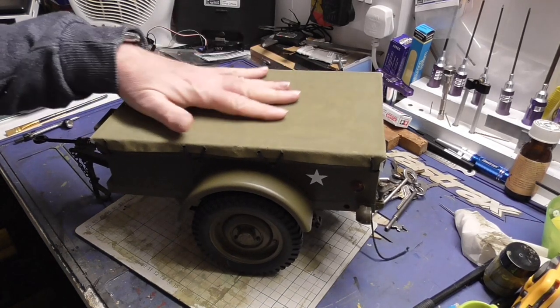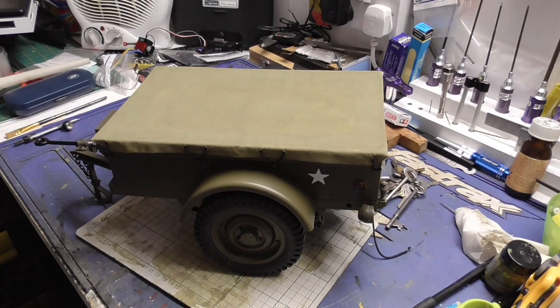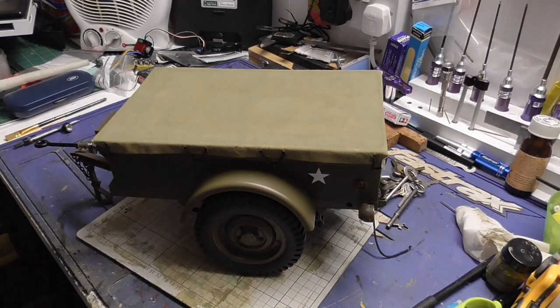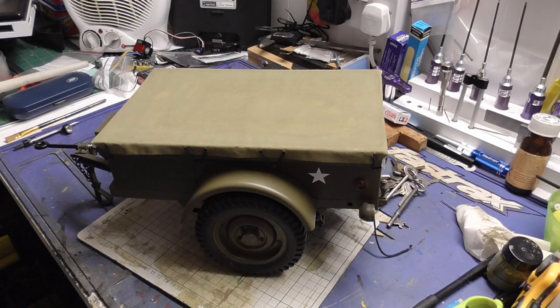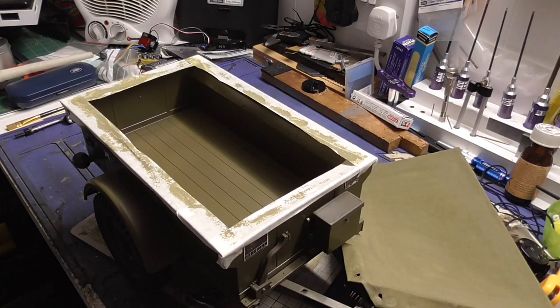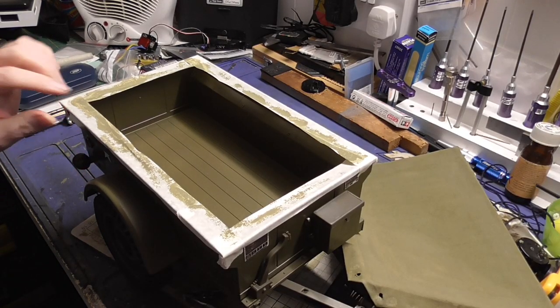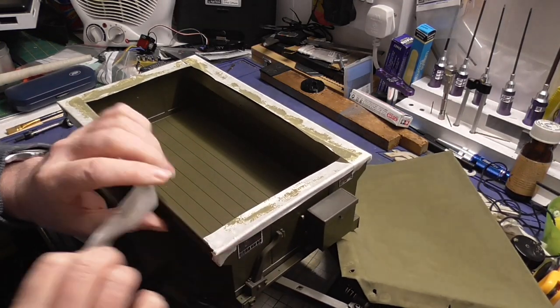Now the cover's dried overnight and it's quite tall, so that's not bad at all. I'm just going to reinforce the holes because a couple of them have gone weak, putting tension with the cord. I'm going to glue some plastic behind and then re-punch the holes, and that should help. But we're almost there. Now adding the tape underneath proved a good idea because it's bean cloth, you do get bleed through.